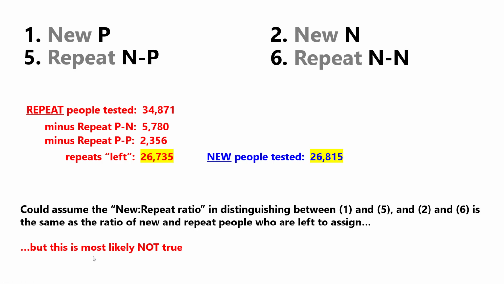But this is most likely not true, right? The likelihood of a new positive versus a repeat positive when you've only tested negative, like these proportions are likely not to lay out identical. But again, if somebody wanted to crudely say that, they could take the number that we came up with for this group and basically say it's a 50-50 split. And the same thing here, it's a 50-50 split. I don't think it's necessary to get to that level of specificity. It'd be nice if we could, but I think it's a faulty assumption to think that those ratios are going to align well.